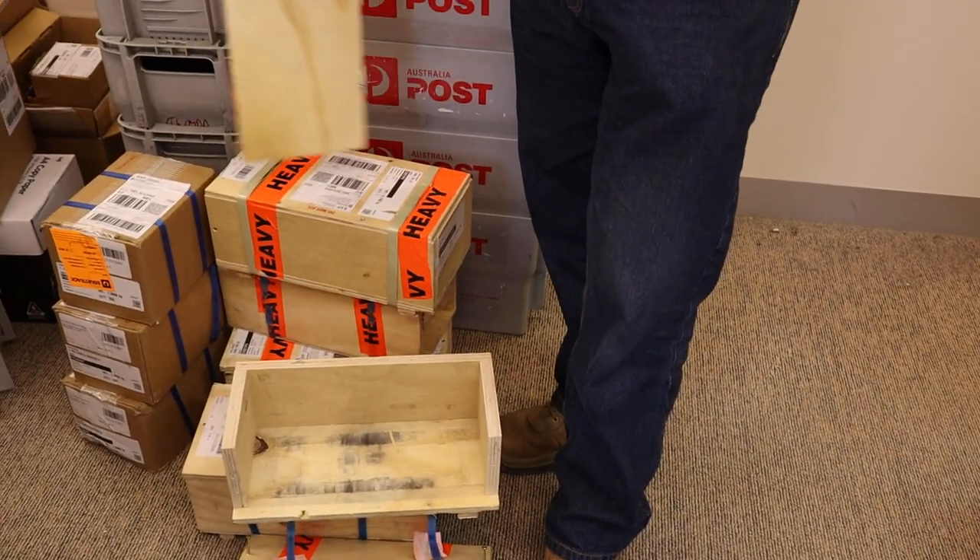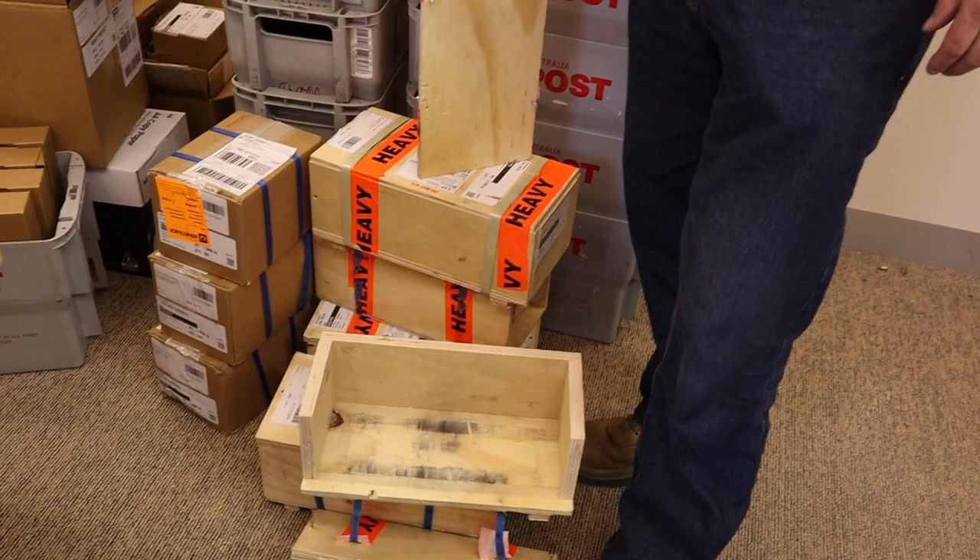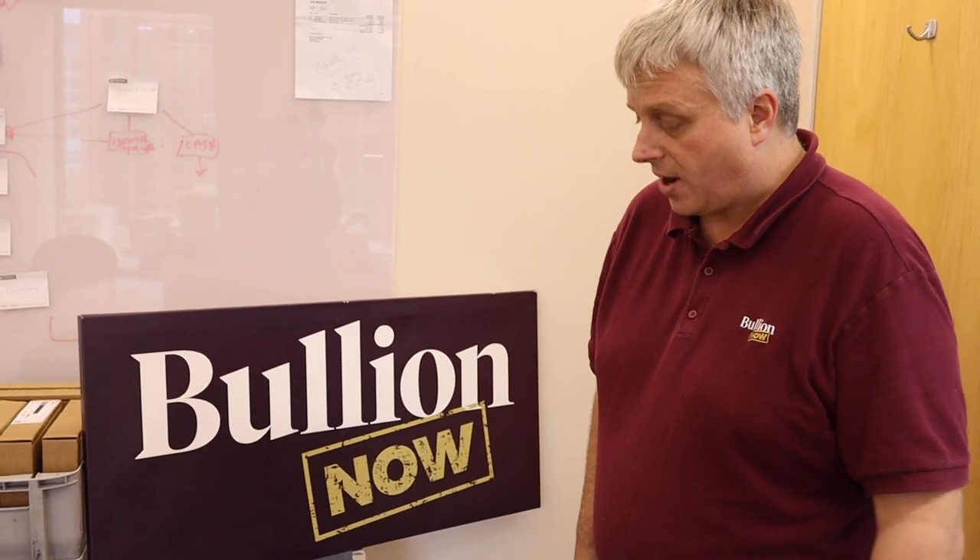These ones are brand new from Perth Mint, so they come in these trendy little boxes — that's a great way to store them. You can also buy one from us and just have it stored with us — we can arrange that. Some of these are available for sale; we'll put one up on the website. If you're seriously interested, give us a call at 1300-848-410, come by the store at Level 6, 227 Collins Street, or email sales@bulliionnow.com.au. Each of them is a different weight, so the invoices need to be updated and we need to work out which one you're having.